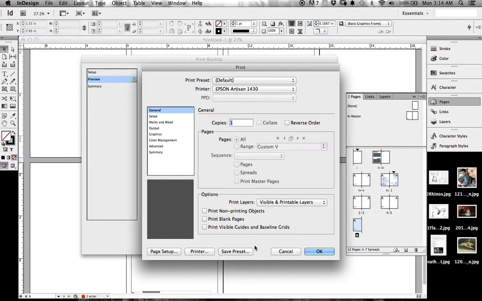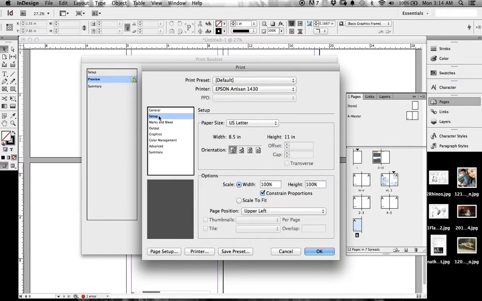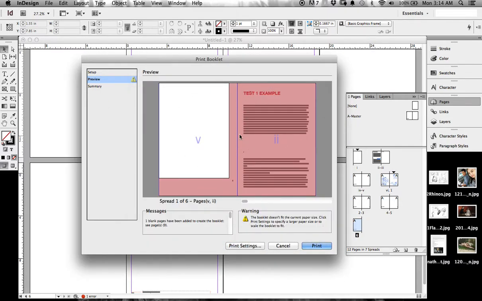on the print settings, if I go to print settings and I go over here to setup, right now it's set up on US letter, and we all know that I set up my book for printing on half of 13 by 19, 13 by 9.5. So 13 by 9.5 is bigger than 8.5 by 11, which is what it's showing right here. It's bigger. It's bigger by this much, okay? And so as a spread, though, it's bigger by everything that you see in the red. So it's showing it as spreads right now. So, I mean, that's what we want, so that's no problem. We want spreads. So that's easy to fix.